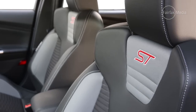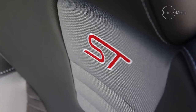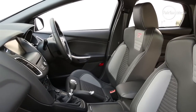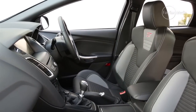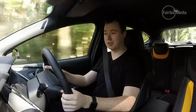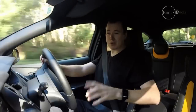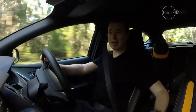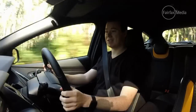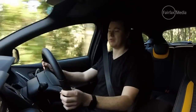One thing that hasn't changed, thankfully, is the seats — these Recaro bucket seats. Really supportive. Maybe not for everyone; if you're a bigger body type they may be a bit tight. But if you fit them nicely, they are fantastic. You barely move in the corners, no matter how fast you go around them. Unfortunately they are colour-matched to the exterior of the car — in this case bright yellow — which won't be for everyone's taste, but they are fantastically supportive.